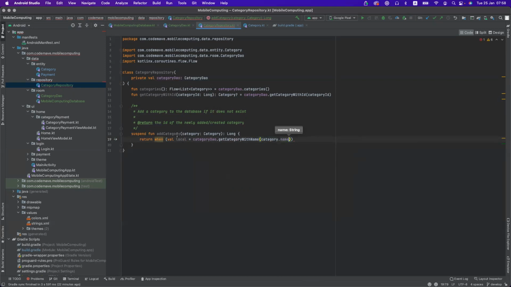All right, so we are adding a category. We pass a category object. Now we will first of all want to check from the database if the category exists. If it exists, we may or we may not.